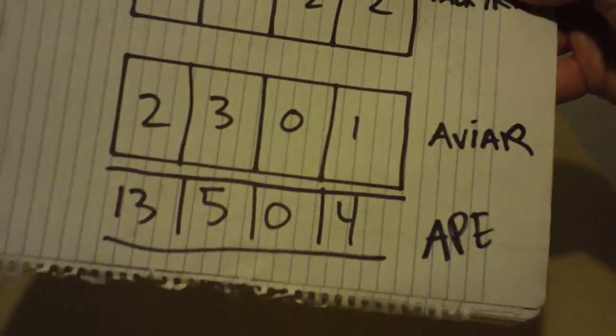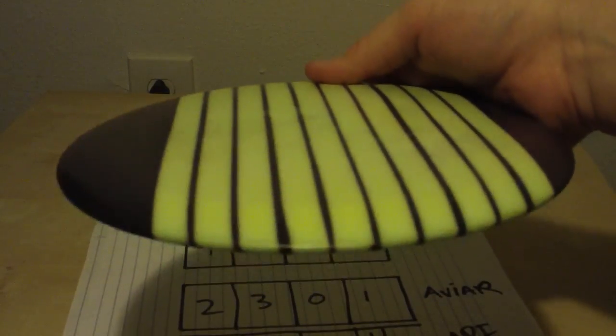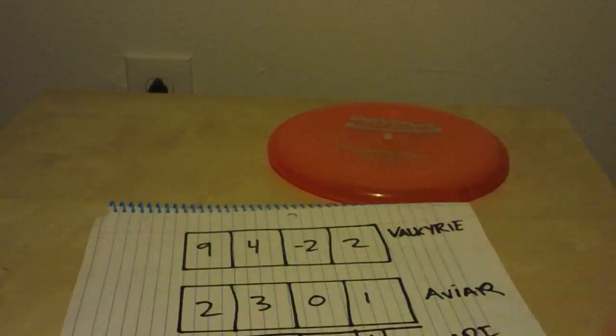Since the AVR and the Ape have a 0 there, that means they should not turn to the right. They're going to go pretty straight the whole time they're up to speed, and then as soon as they start to slow down, they'll finish to the left.